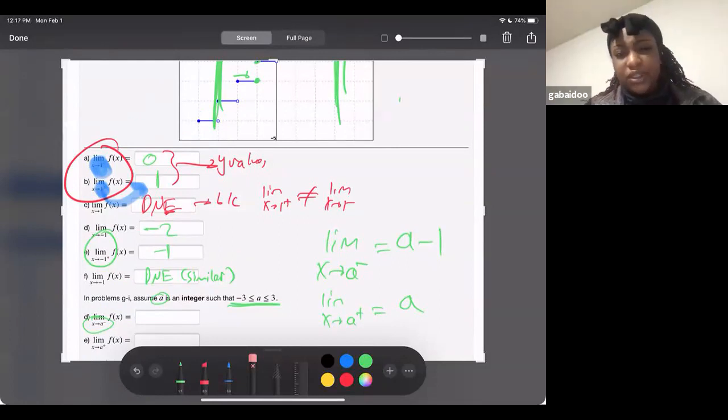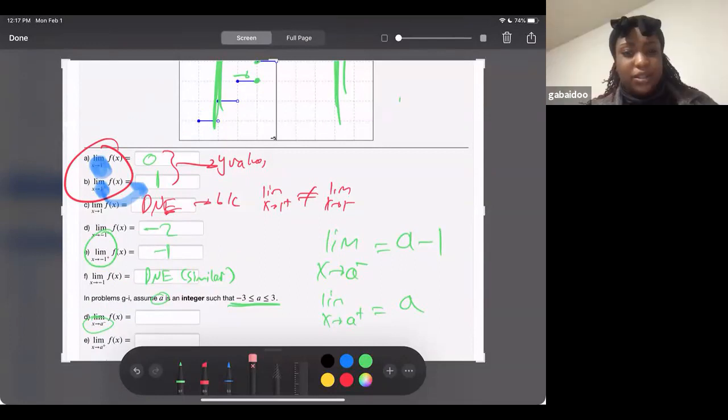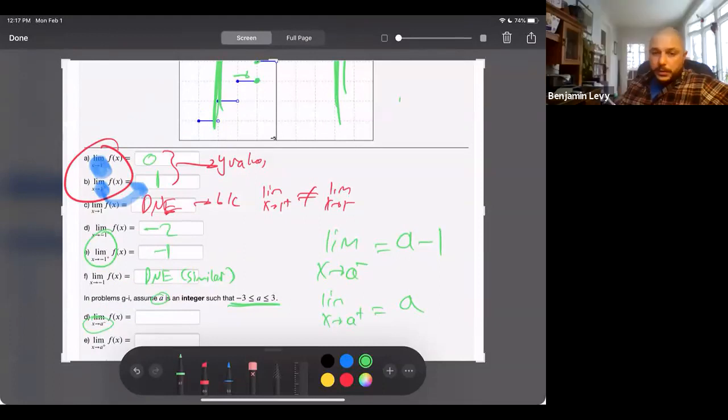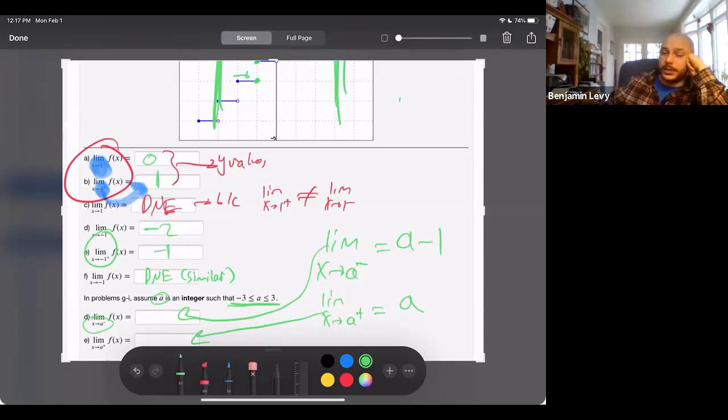So should I just put D and E or something? For which question? Well, you said they're always going to be different numbers. So there's three things that you should be entering, right? One of them is this. One of them is this. And then the third one is going to be D and E because they're not the same number. One is A and one is A minus 1. Those are different things. And so that's why the third one ends up being a D and E.